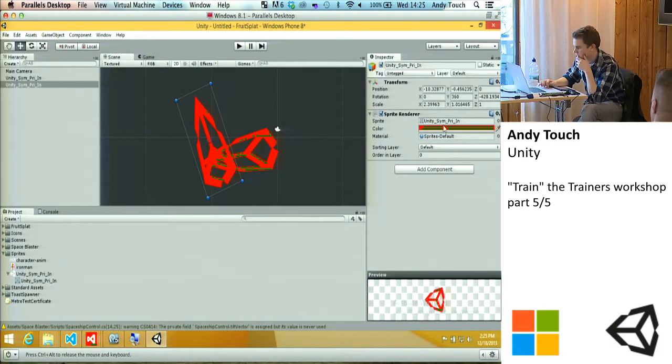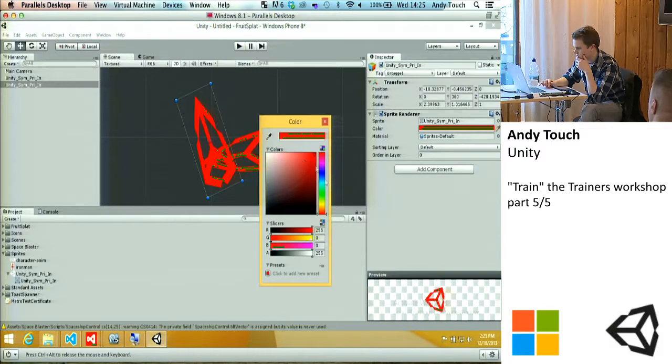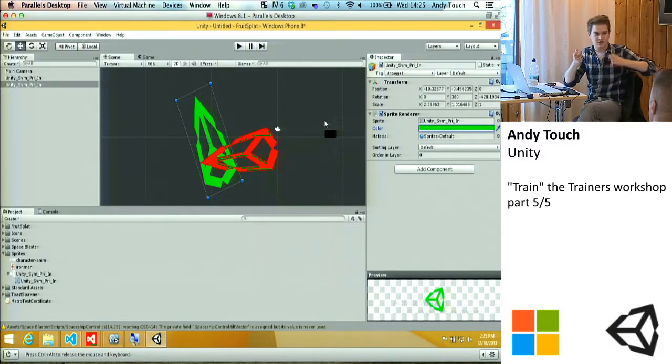Instead, every sprite has its own individual vertex color. So if you have 50 sprites, you don't have to make 50 materials of different colors. You could just use sprites for everything and use their independent color.